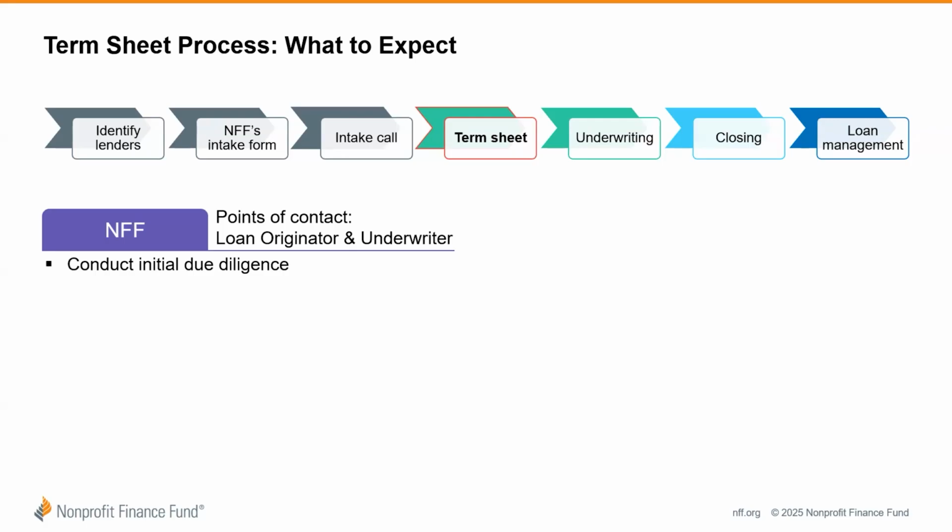And then the loan origination team has brought in an underwriter to do the next level of review and due diligence. Based on the underwriter's initial analysis, which they've conducted in conversation with you, the underwriter has determined that a loan from NFF might be possible, so we create a term sheet. The term sheet is a document that lays out what NFF is comfortable offering your organization based on the information you've supplied so far. We still need to verify a lot of your information, so the term sheet is just a preliminary and non-binding commitment.